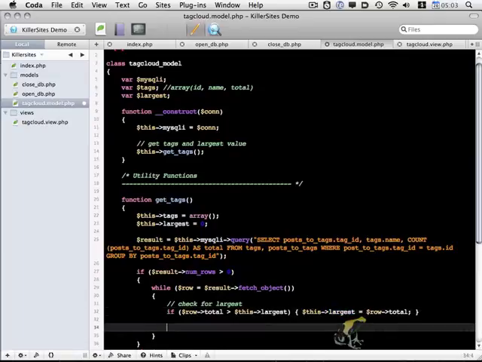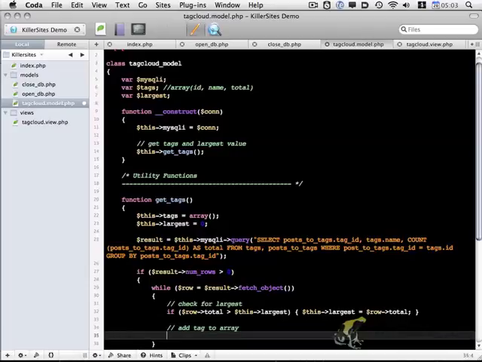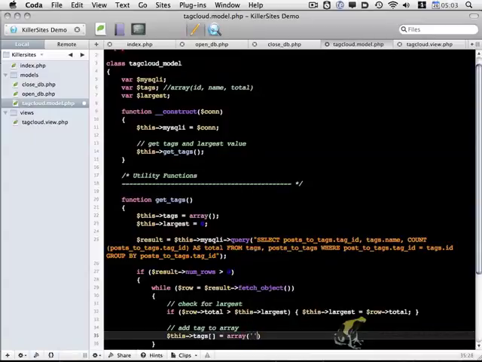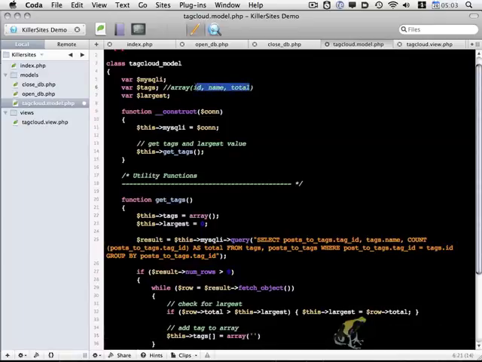So that's the first bit, and then let's go ahead and add the tag information to our array. So in that case, we do this tags, and we're going to create a new row in our tags array, and we're going to fill it with an array which has 3 pieces of information. As I said above, here it has an ID, a name, and a total.